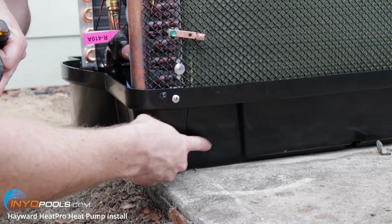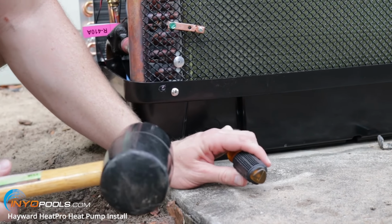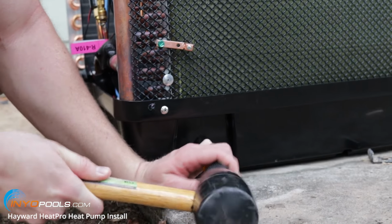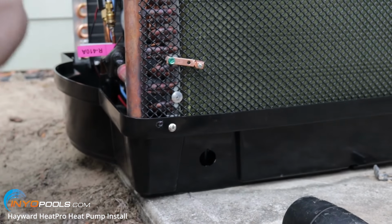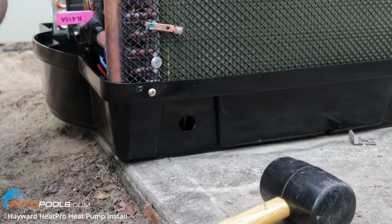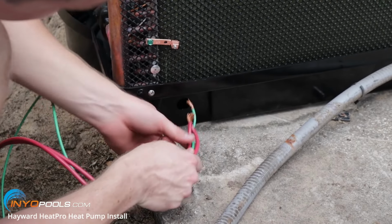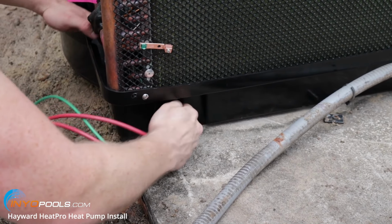Okay, there's a knockout here at the bottom. That's where we'll connect our conduit. So we'll just punch that out. There we go. It's a spot for our conduit. Okay, we're going to go ahead and feed the 3 lines here. You get 2 hot and a ground. Feed that through the knockout there.